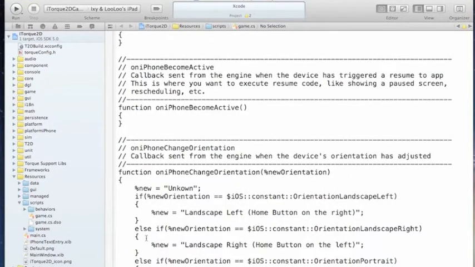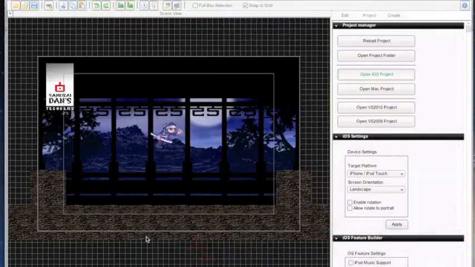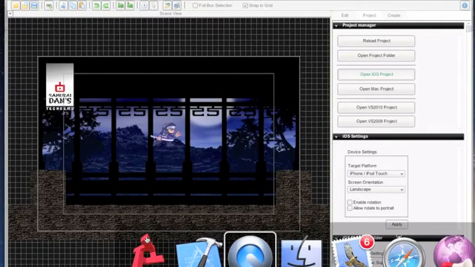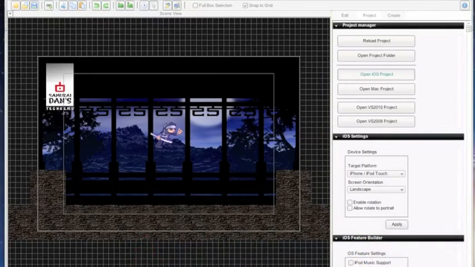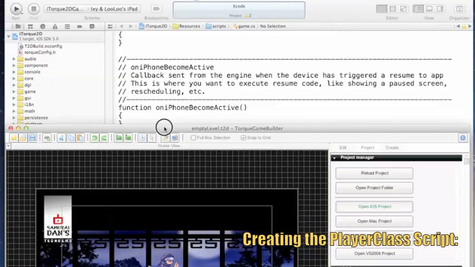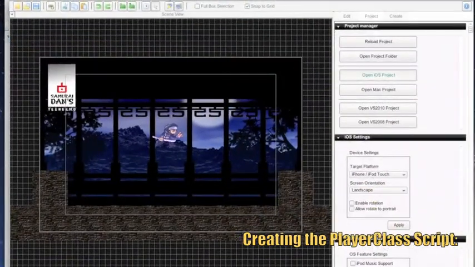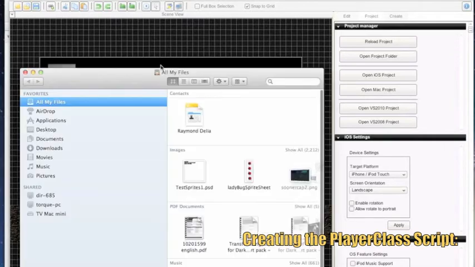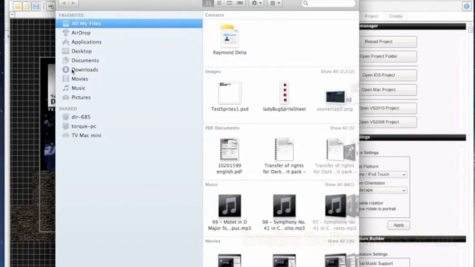Okay. The next thing that the tutorial from TDN wanted us to do was create a player CS file. Now, creating new files in Xcode can be a problem, at least for me, because it always wants to stick them into a folder that I don't want them in.